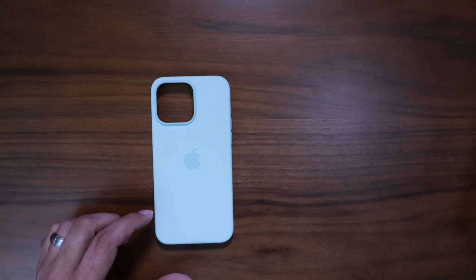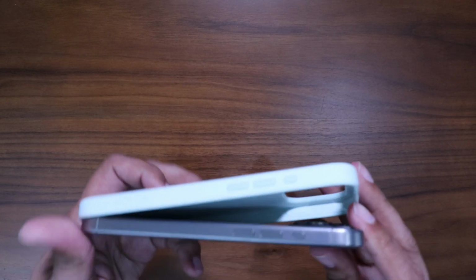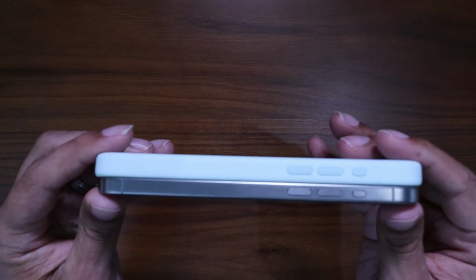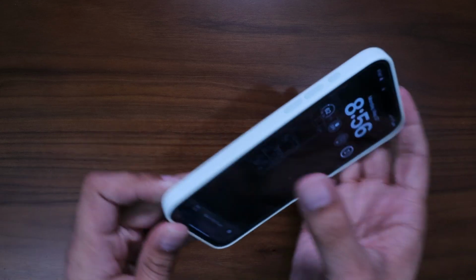So we'll slide in the iPhone. We'll do the sandwich view here. We'll slap this in. All right, sweet. And then we'll do one more.